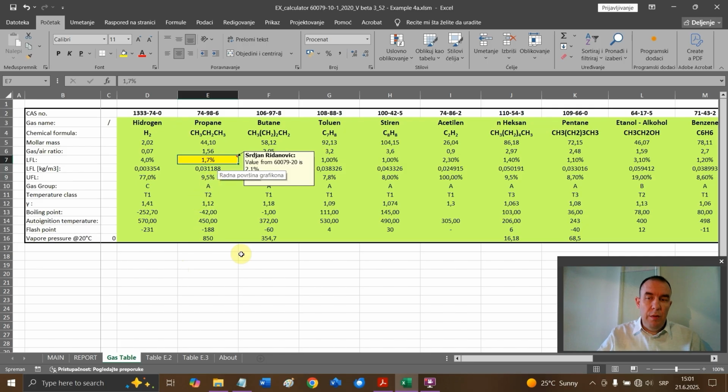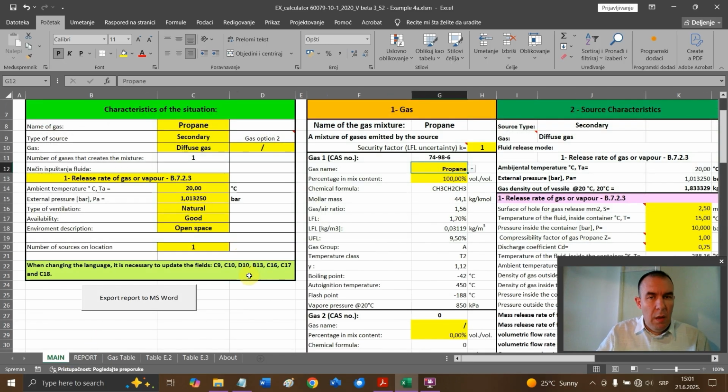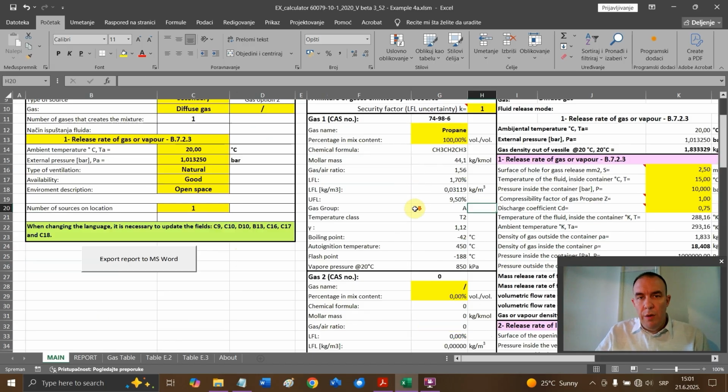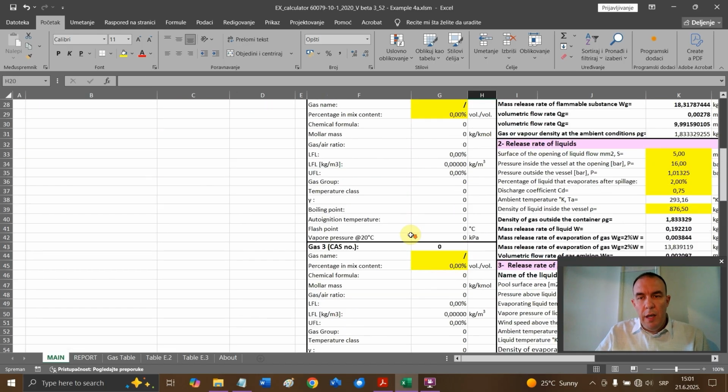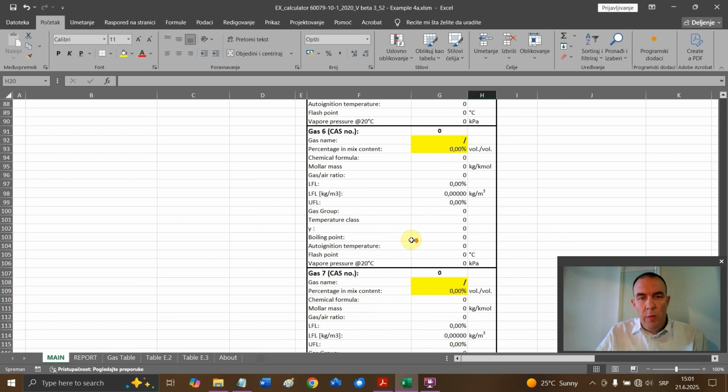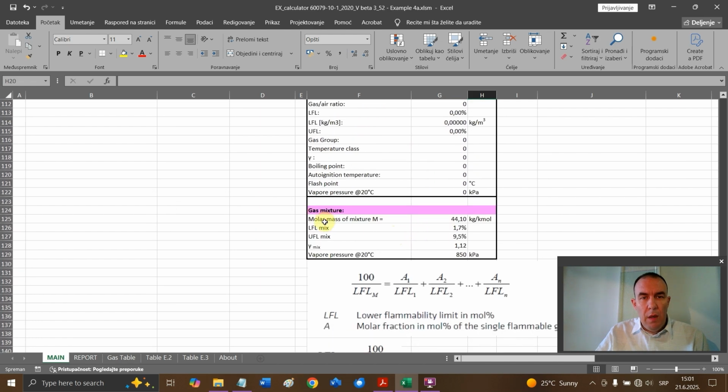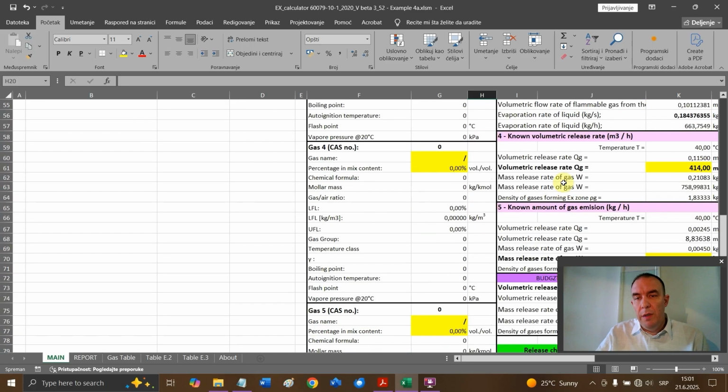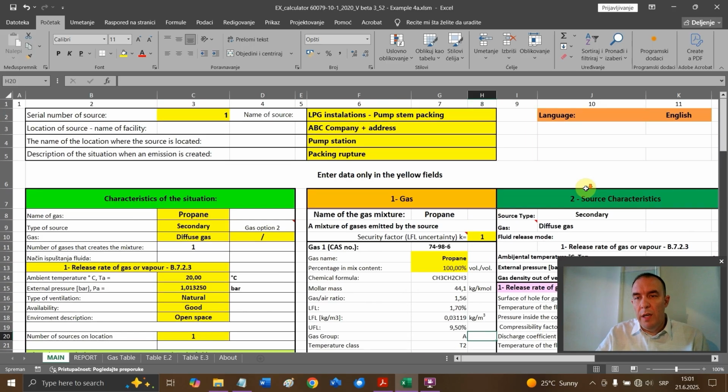I changed it to be in accordance with this example. Let's go further. As I mentioned earlier, you can add other gases, and the Excel file will calculate the gas mixture, total parameters, lower explosion limit, upper explosion limit, and total molar mass of mixture. But in this case we have only one gas.